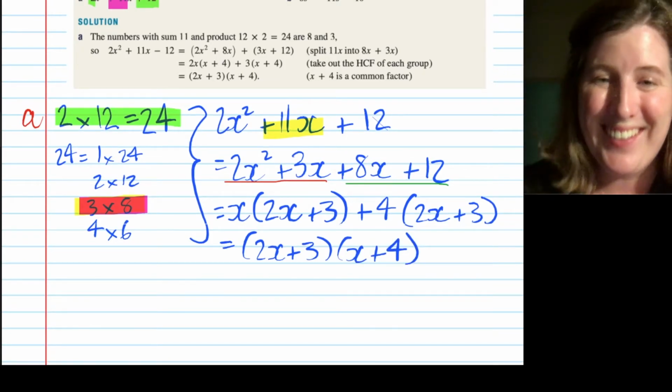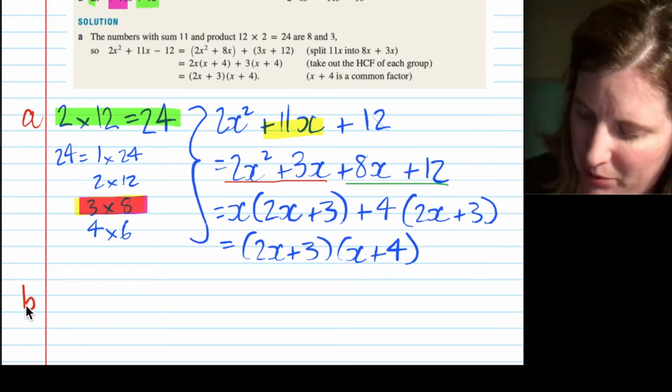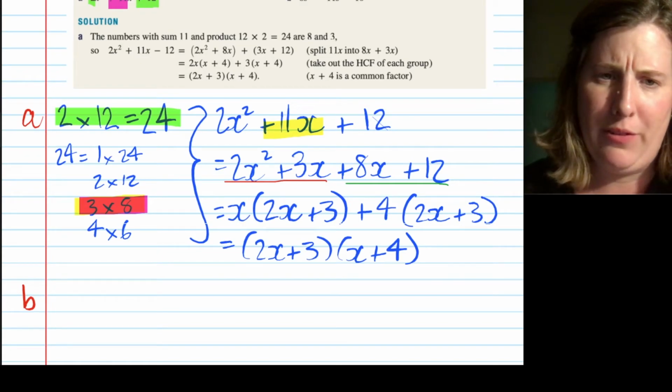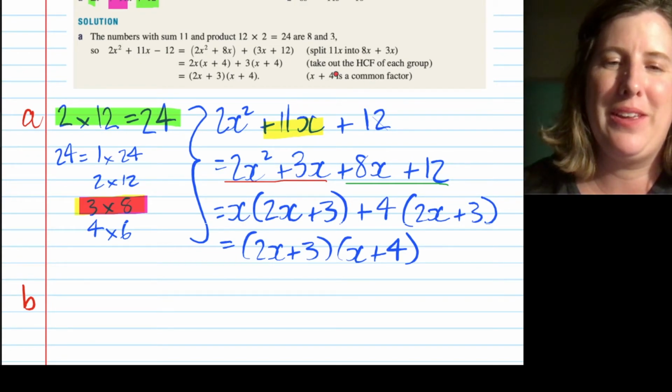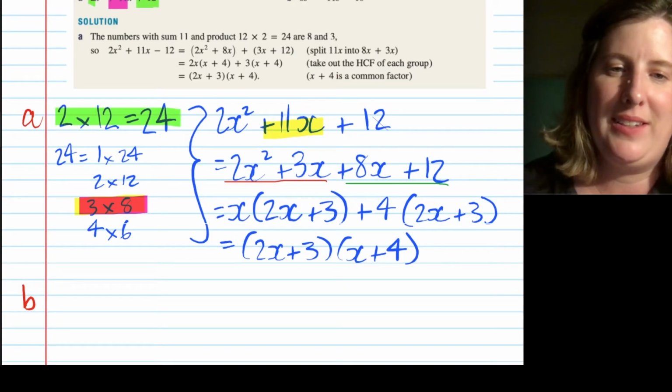Okay, let's have a go at the next question. It'd be good if you paused this and had a go yourself at it and then saw if I got it right, you know, if we got it right. I left the solution for the first one there. Spoiler alert. 6x squared, take 11x, take 10.